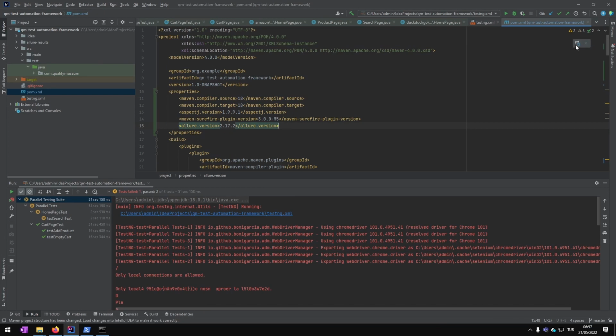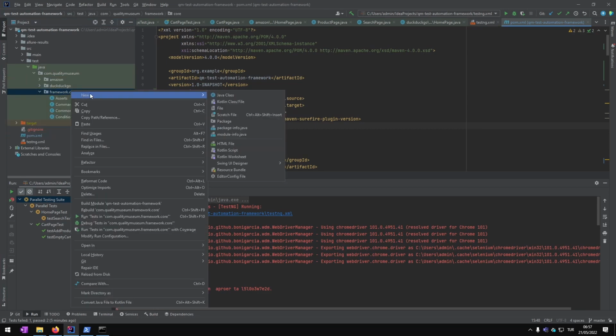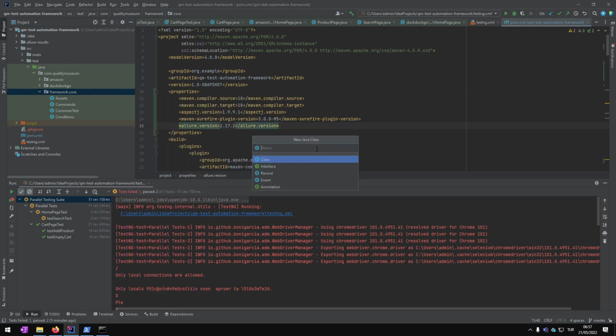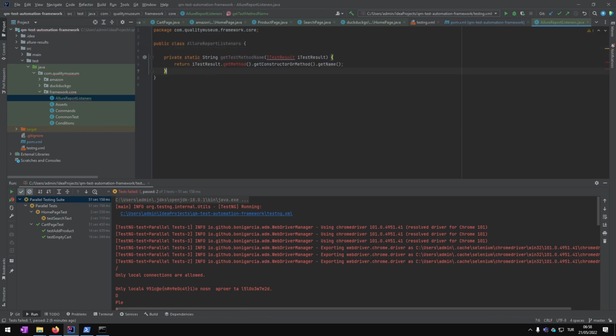Refresh the Maven project whenever you update the POM.xml file. Next, we are adding Allure report listeners to our framework core package. We are adding a couple of methods here to help us improve our reporting.